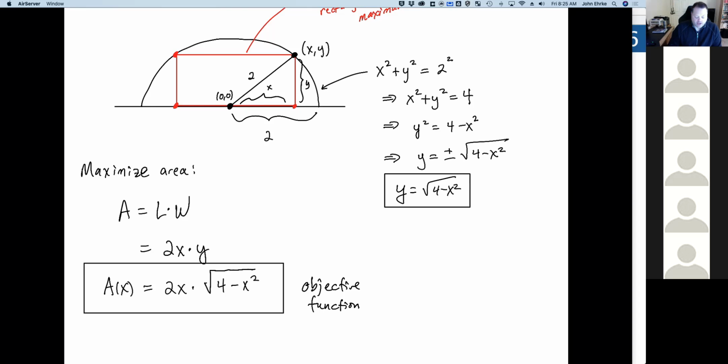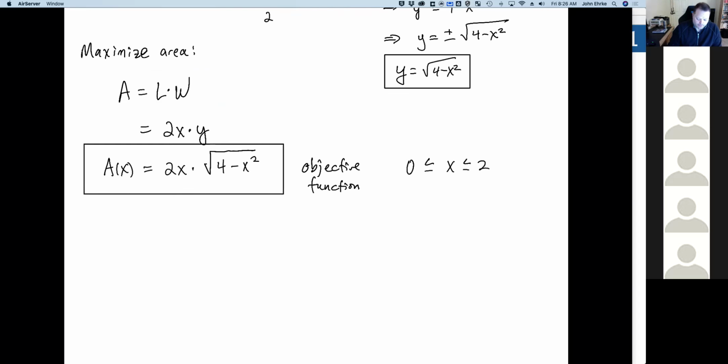The same thing is true if x is 0. If x is 0, then you just get a line pointing straight up and there's no width or length to it, so there's no area. So you can say 0 less than or equal to x less than or equal to 2, because technically 0 and 2 would work, but we know that they're not going to maximize the area. They'll actually minimize the area. So this is the interval that we're doing our calculations on. This is back to 2 weeks ago where we were maximizing or minimizing functions on an interval. You've got a function and I need to maximize it on this interval.